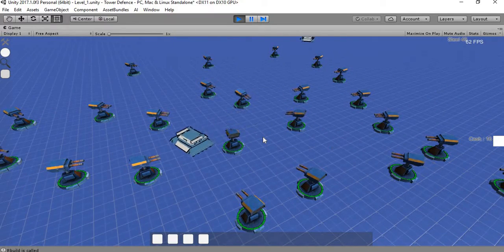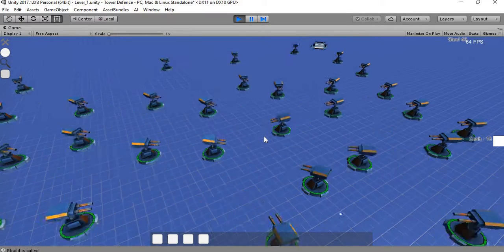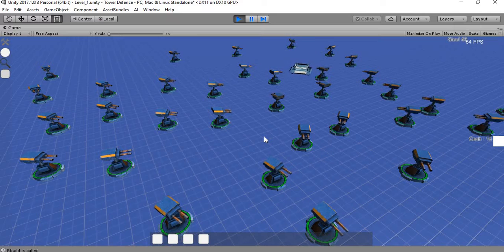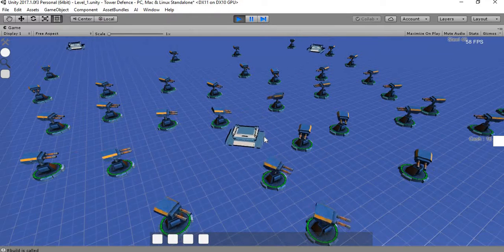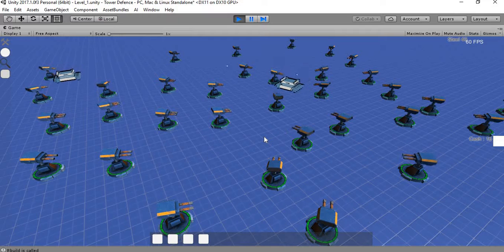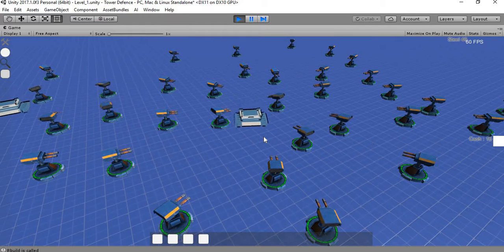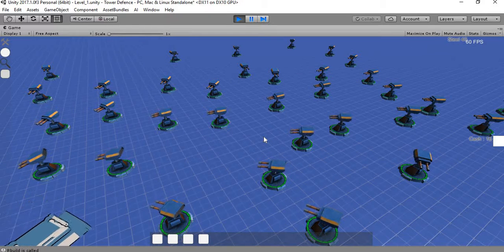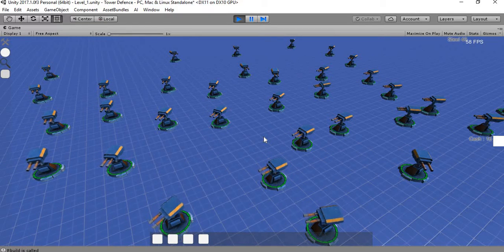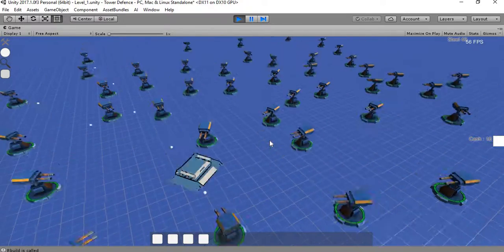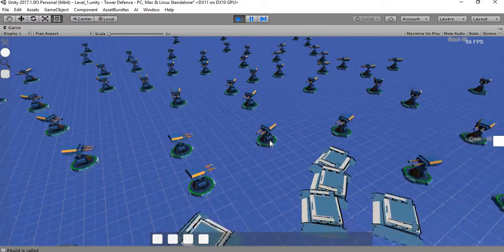Physics has to calculate for three different things, the X, Y, and Z, where rigid bodies for 2D only have to calculate up, down, left, and right. Well, 3D has the forward too. Well, 2D has a forward, but not the forward like you think.